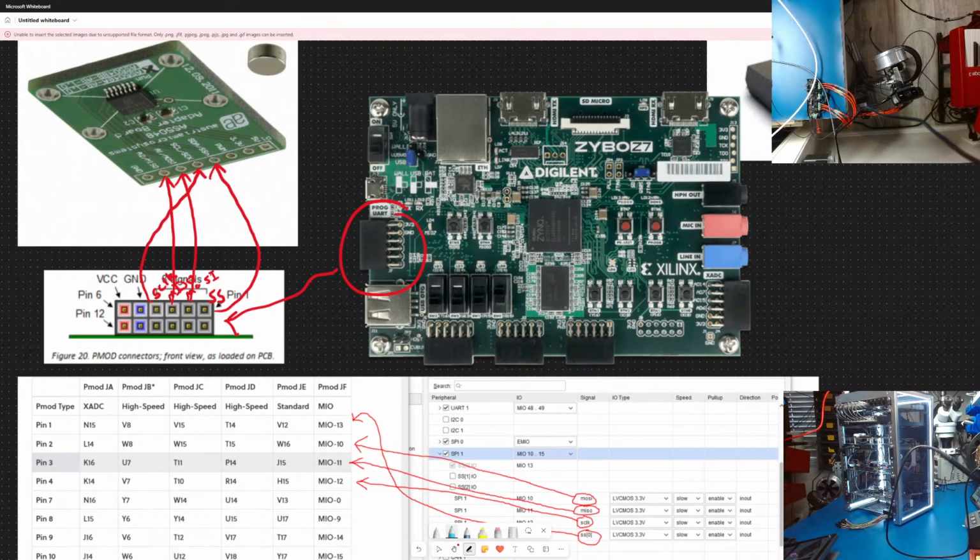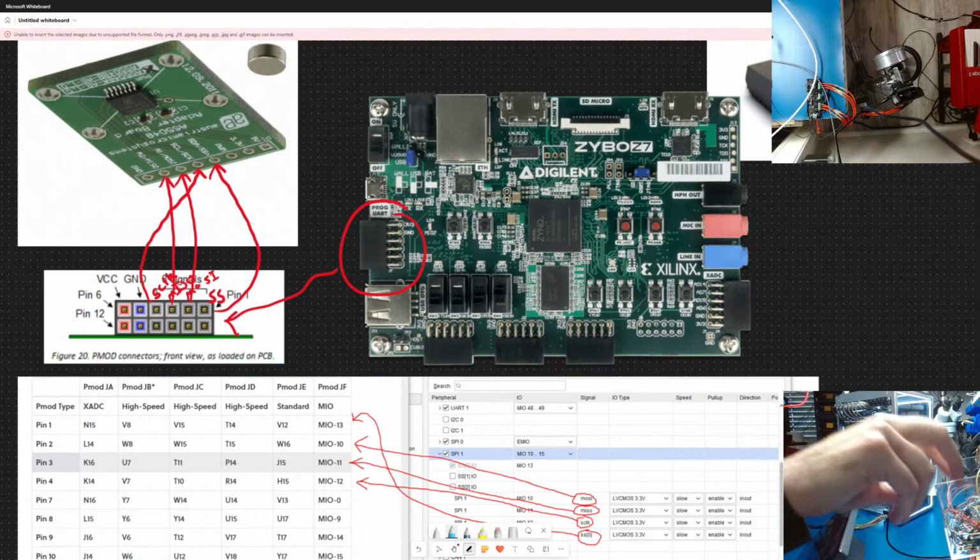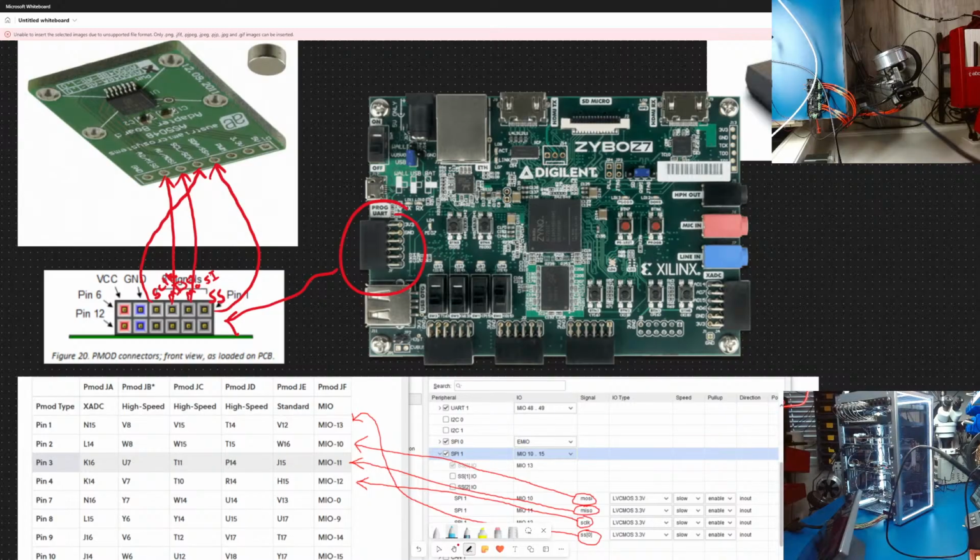Let's get you guys positioned. All right, we need some jumpers. Actually, these are a little bit nicer.